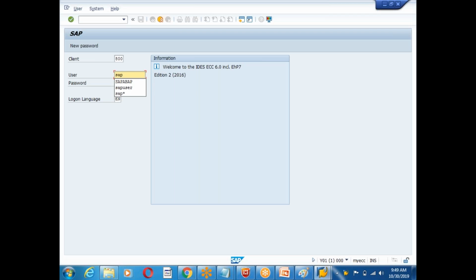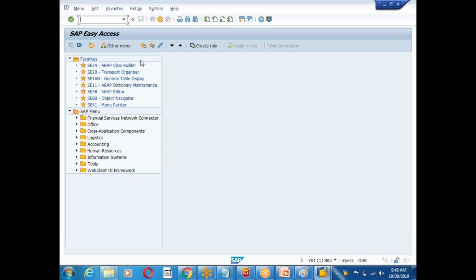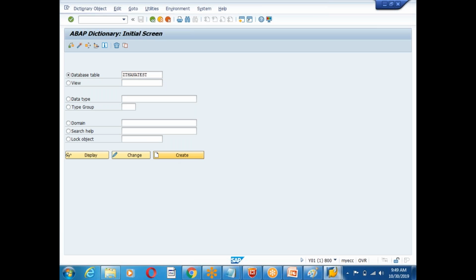I'm working with multiple users, so I'm getting confused. One is the SAP user India 1 2 3 4. I'm going to build one database table, named GT HANA test speed test, and create the database table.